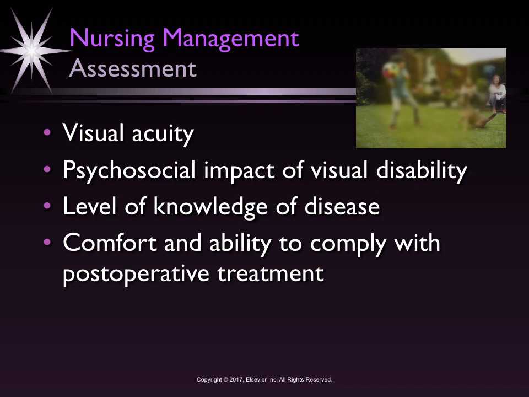We want to make sure that they understand the disease process, so we want to assess that and their comfort and ability to comply with the postoperative treatment. You know, some may look at you and go, what do you mean I can't bend over, and pick up anything heavy? I take care of my toddler grandchild. Well, they're going to have to find another way of dealing with that. So suggesting ways that they might be able to still do the things that they're used to doing is going to be really important. But we want to make sure that they are going to follow post-op directions.